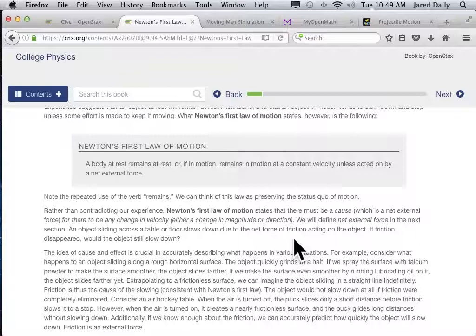His first law says a body remains at rest, or if in motion, remains in motion at a constant velocity, which means constant speed, constant direction, unless acted upon by an external force. It says net external force, that means all the forces acting on it add together to be a force that is not zero. So, for example, if I push on you this way and the friction from the chair pushes you back this way and you don't go anywhere, the net force is zero because you haven't gone anywhere, right? But if I push you really hard and you fall over that way and you go to the table, then that's a net force, right?